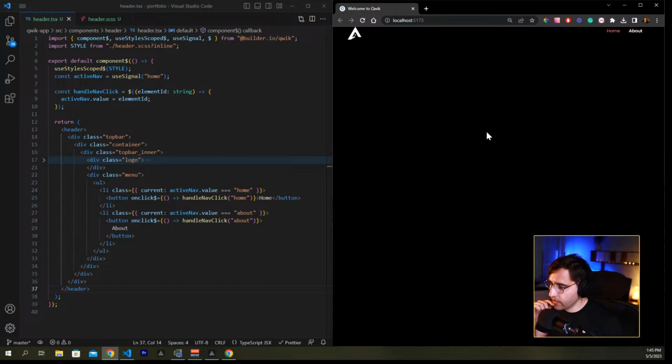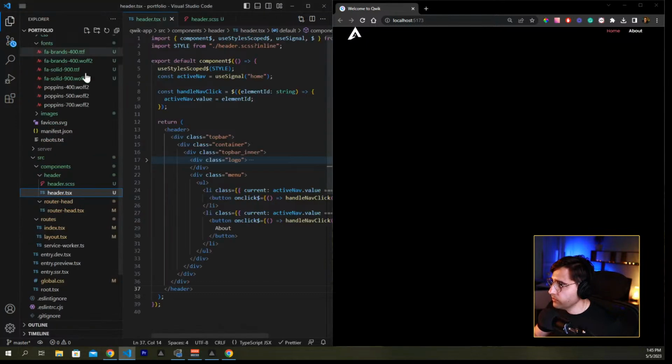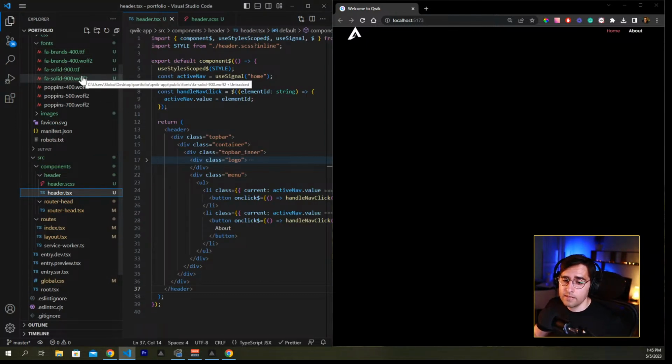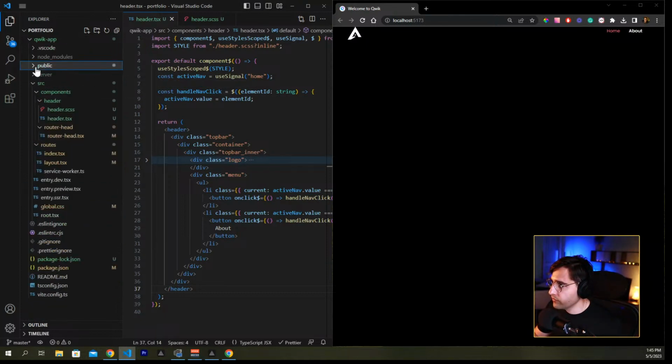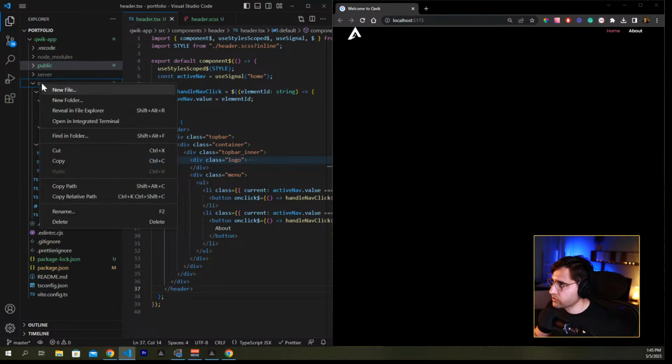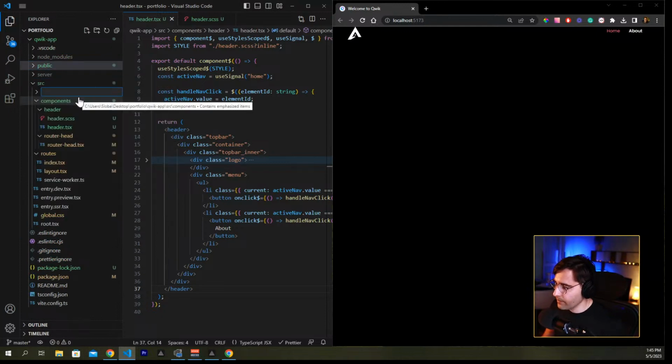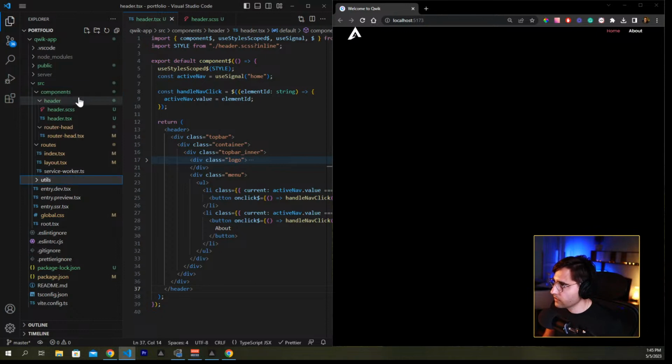Yes, but not only that, we also want to scroll to that certain position. At the moment we don't have this about section, but we can implement this logic and later on we will test it. We actually need to scroll to a particular element, and we will need to use this function in multiple places. So we can create a new folder and store this function in it so that we can reuse it in multiple files. So in the source folder, create a new folder and name it utils, like so.